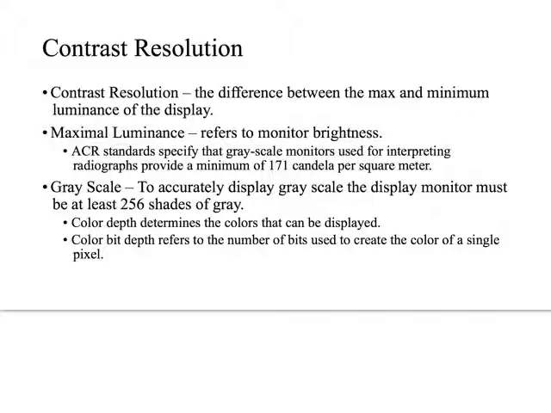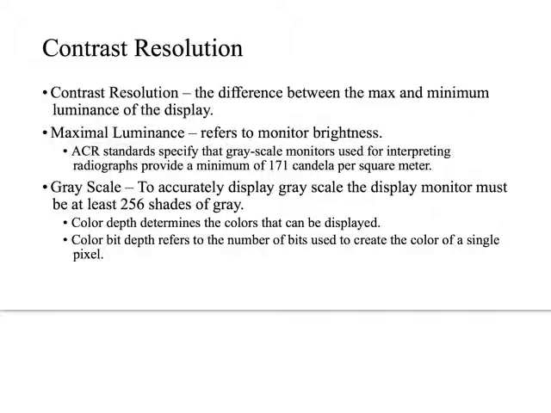So the ACR standards specify that for grayscale monitors like what we use, it needs to provide a 171 candela per square meter luminance. Now, what has us beat on luminance, and will always have us beat on luminance, is of course the old film boxes. Those light boxes have like a luminance of 1,000 something candela per square meter. So they will always be brighter than our monitors. And that was just the reason that we use those monitors. In fact, the old mammography film boxes had to be like 2,000 luminance just in order for us to have appropriate luminance for what we were viewing.